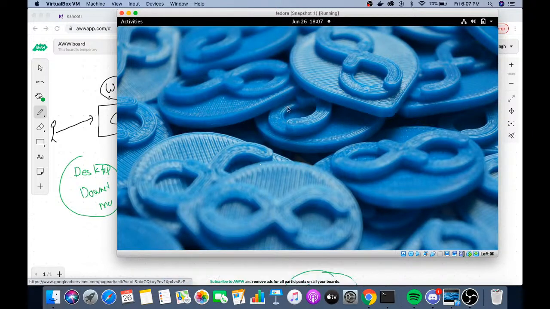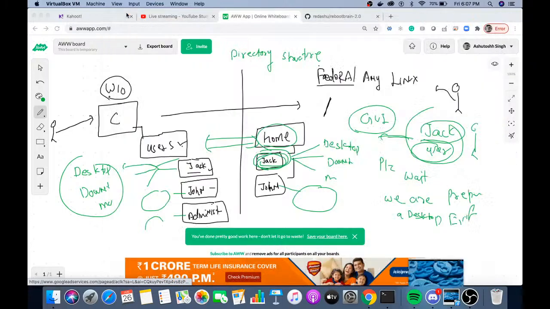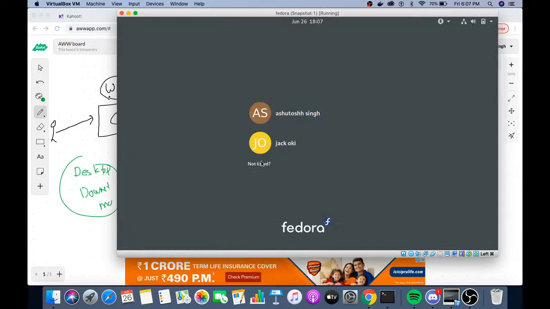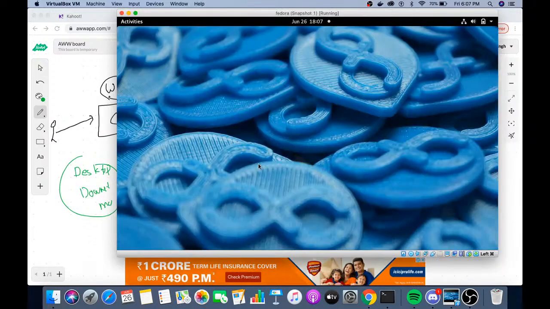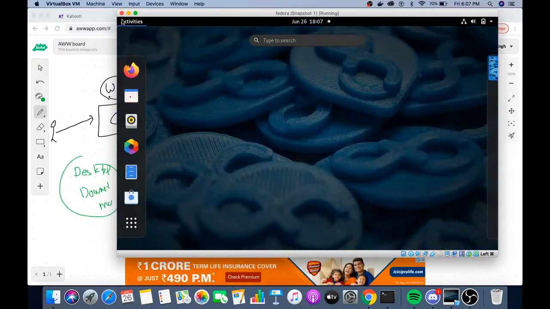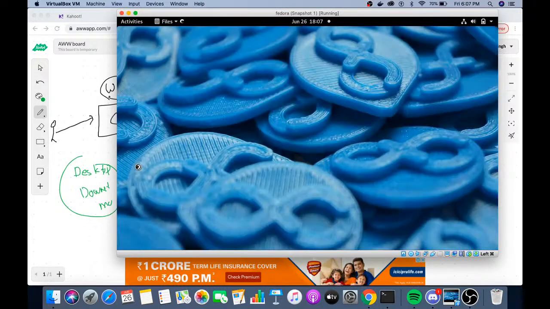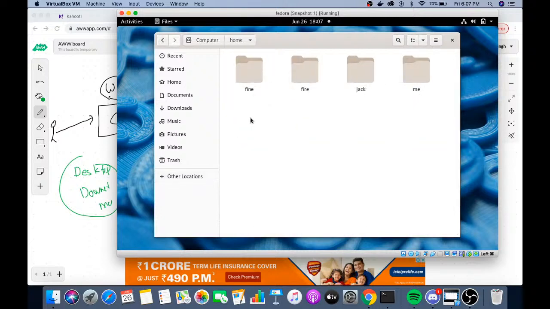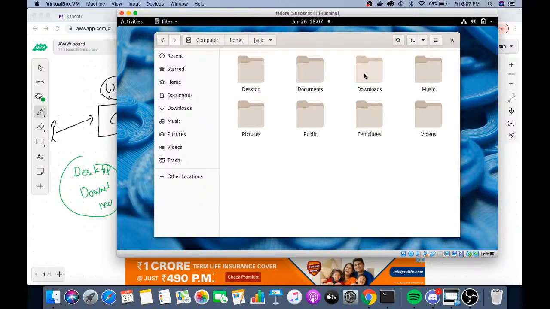Now if I show you कि क्या हुआ है, तो look at the diagram first. Under Jack user ये सब कुछ बन गया, right? So just wait for a while. Root. Okay, I'm here now. If I go to my file system under Other Locations and Computer and here home, see if I check with find, there is nothing like that. Okay, but if I check with the Jack user, whoa, what we get: desktop, document, download, music, and everything. So that's what you can check.